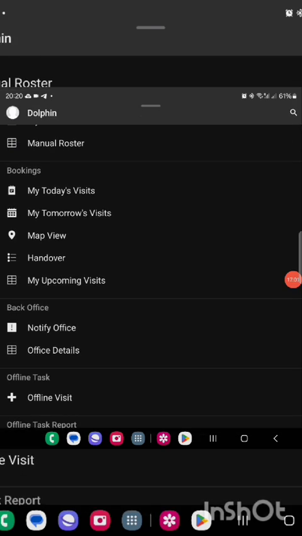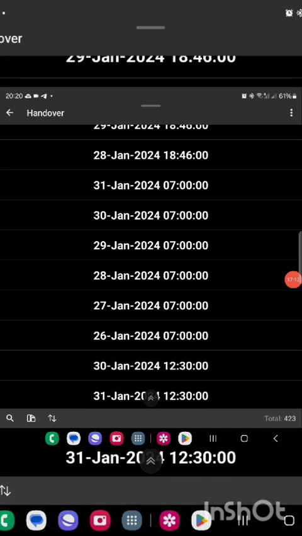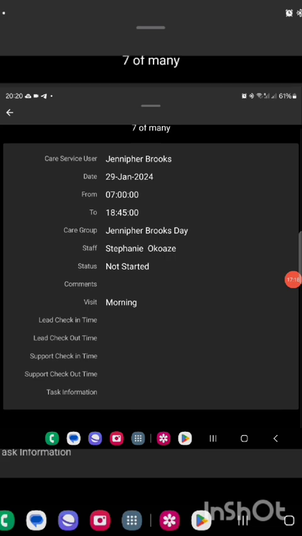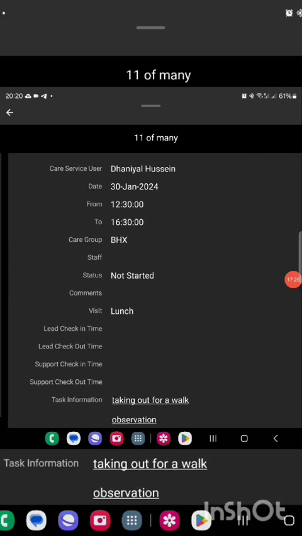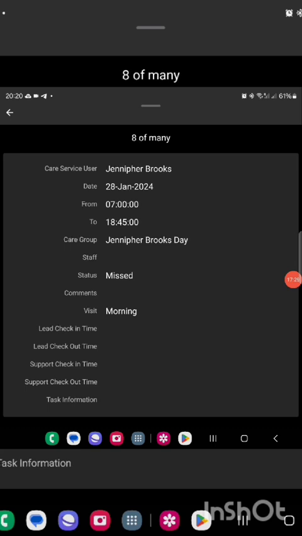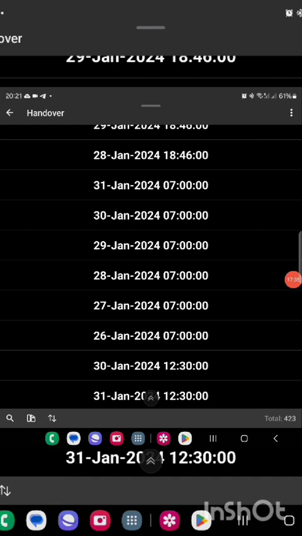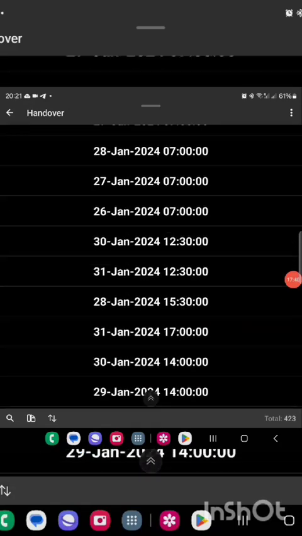Once you're done with that, if you want to see the handover note of a particular client you're covering, for instance, if tomorrow is 29 and you want to see a client, you can just click on 29, the handover note of the client you want to go and see. So these are the handover notes. You can just click on each of them and see the handover note. For these ones, we've not gotten any handover note for each of those clients, but you just pick these dates and read the handover note for each of those clients.